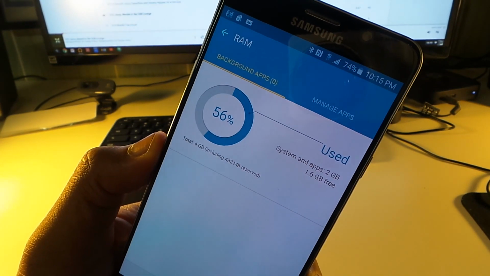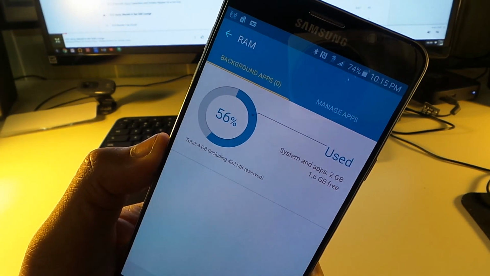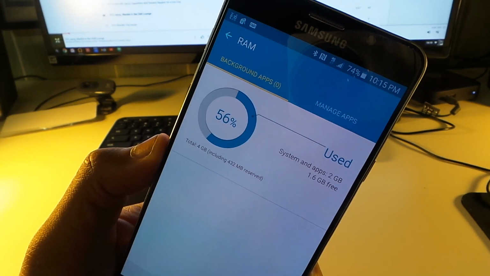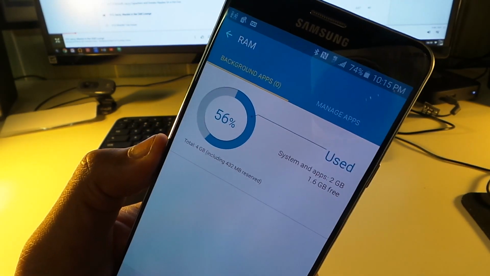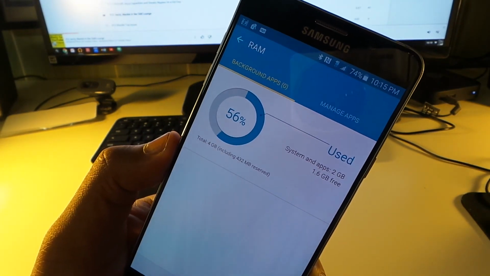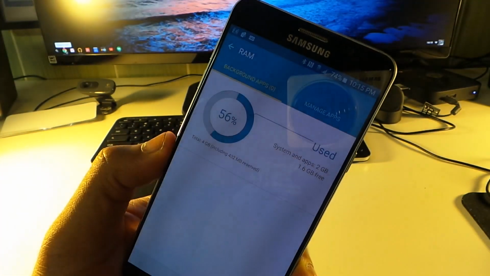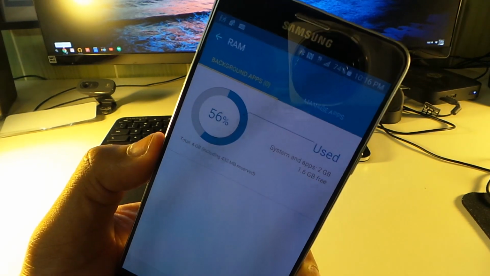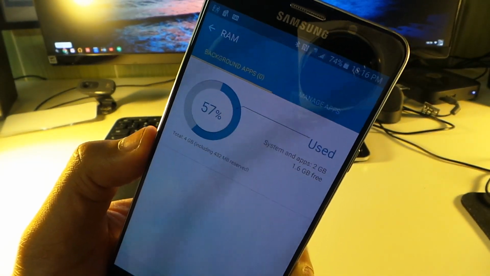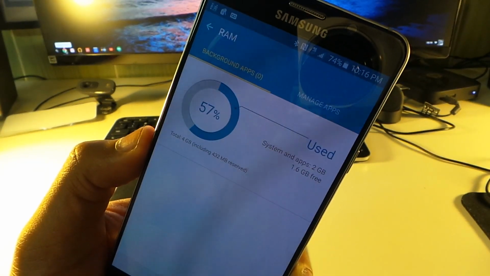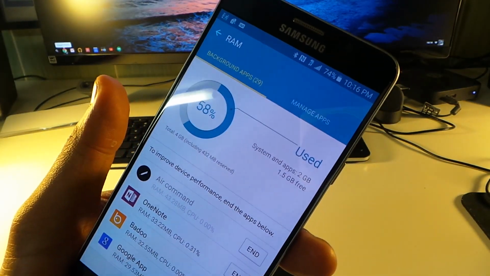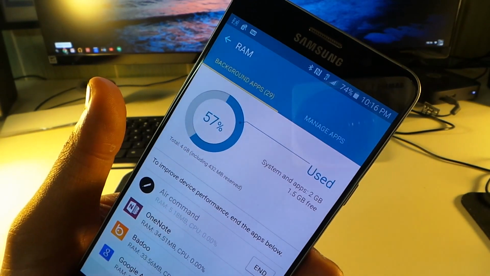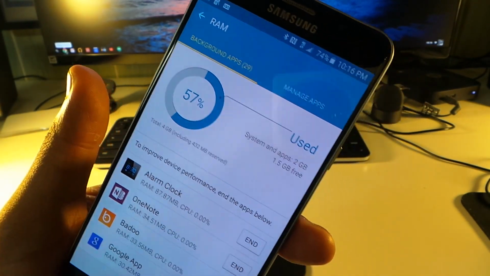So 2 gigs of RAM on the Note would never have been enough. 3 gigs of RAM would never have been enough. So Samsung had to come up with 4 gigs of RAM to put into this phone so we can have 1.6 gigabytes free. I don't know, that makes me feel like I got a little cheated in a way, you know?